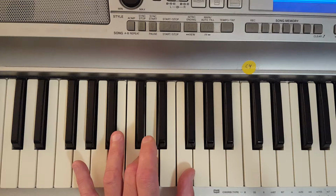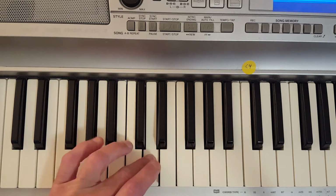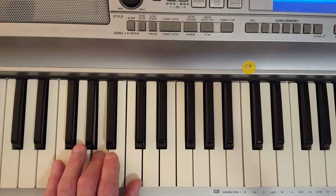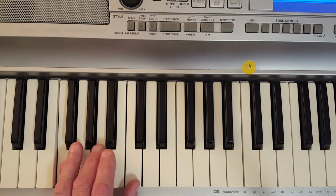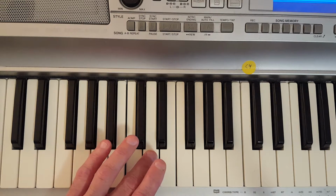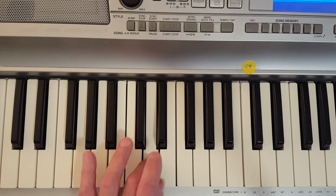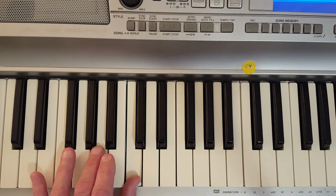Then the octave, F. Then the 6th, down. Then the 5th, go underneath with your thumb. Then the 3rd. Now this time, since our pinky's there, we can play the F with the pinky. And go back up a second time to the third, then the fifth, then the sixth, cross over, then play the octave, F on top, then the sixth, then cross over underneath and play the fifth, and the third.